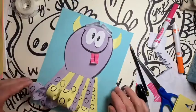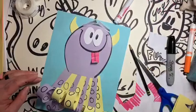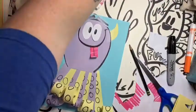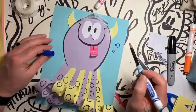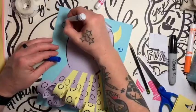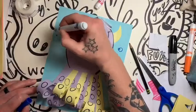Boom. Look at that. See how cool it is? You're doing some stuff here. You're just having a good time. And like the blue paper, right? We know that bubbles are blue. So you can put some bubbles around the edge, right? Those are just circles overlapped, make bubbles. You can do that kind of stuff.